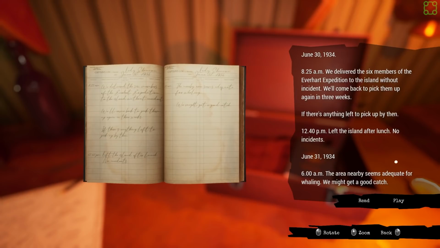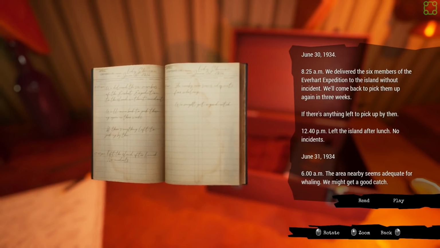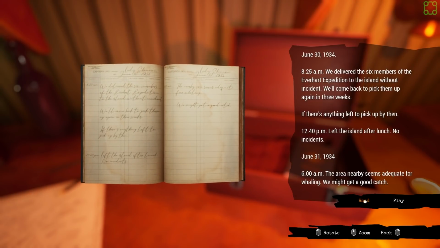June 31st, 1934. 6 a.m. The area nearby seems adequate for whaling. We might get a good catch. What? They caught the wrong thing.